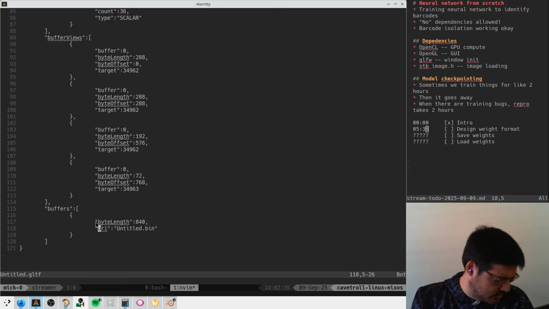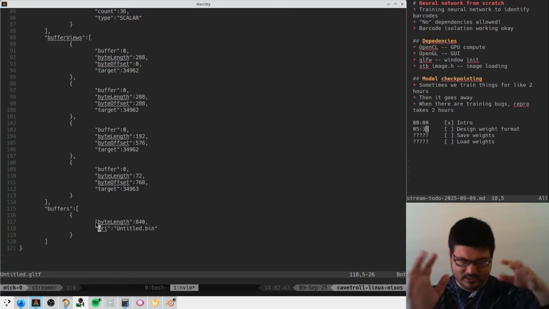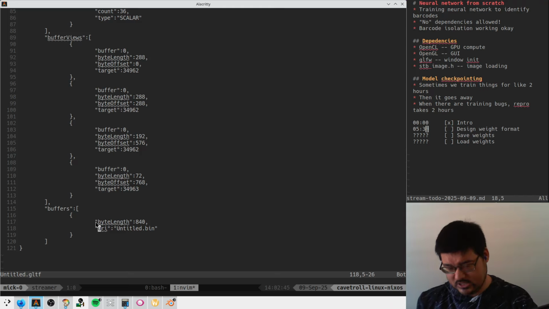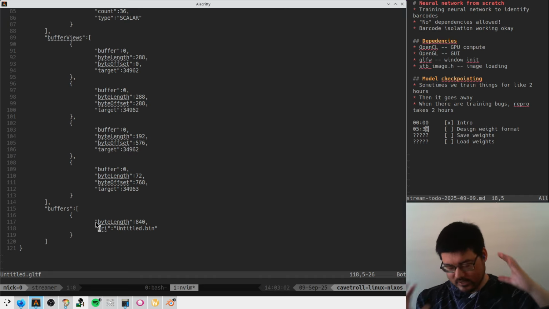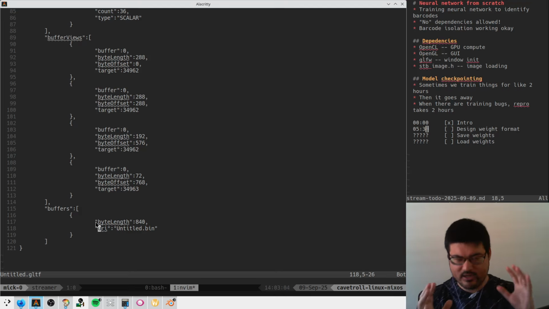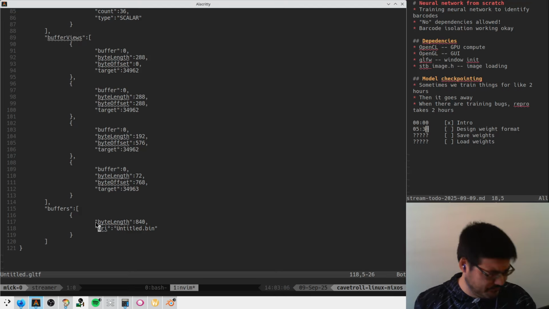Alright, so I think that idea is not crazy. This idea of having a spec that's easily parsable in JSON that references binary data that sits adjacent to it seems kind of nice to me. So I think that we can do something similar, right? We take our config, we export the layers section of it in a way that it has IDs associated with it.